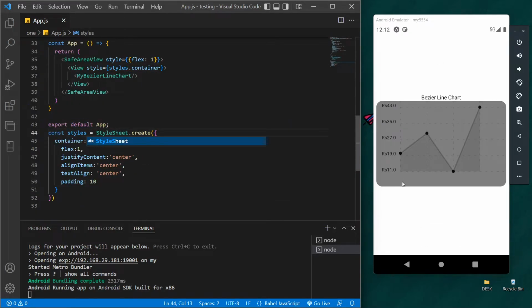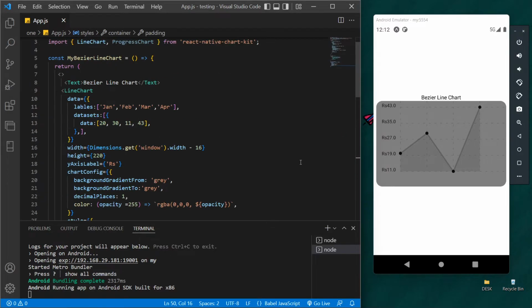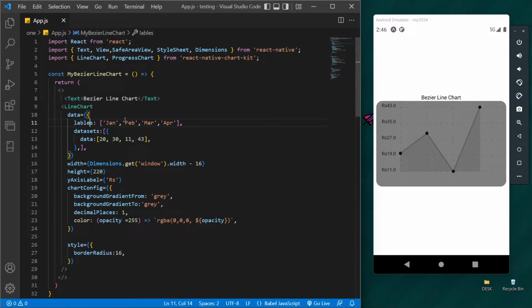As you can see, the chart box is in the center of the screen, but the labels on the x-axis are not showing because of the spelling. So let's correct it too. As you can see, all the labels are showing with the correct point alignment, and we got single decimal points as we assigned in the code. Now to get a curved line, we have to use the bezier prop here. So we got our curved line too.